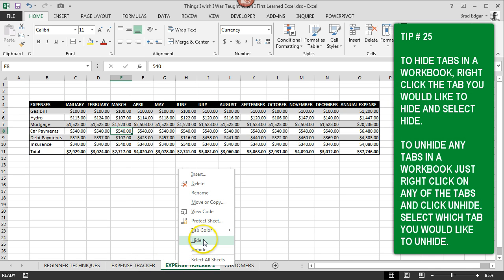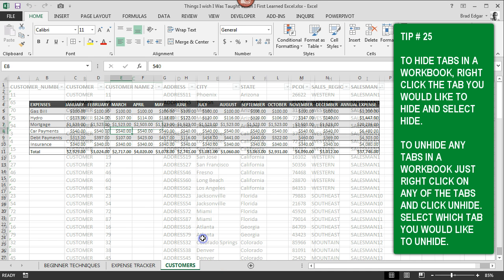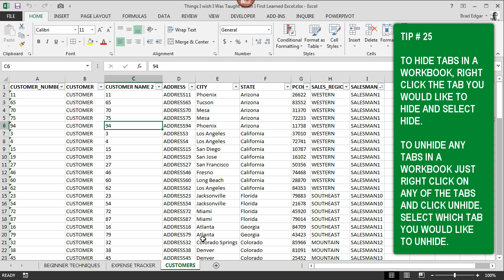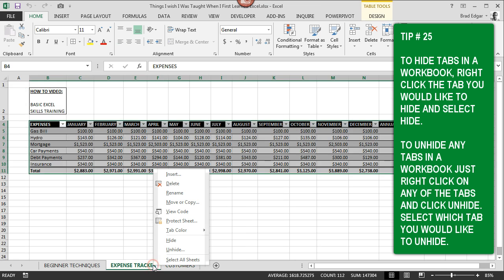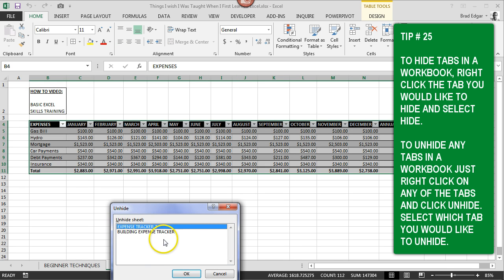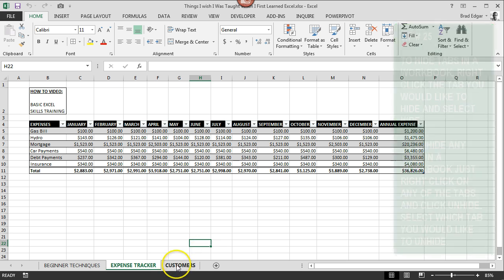All right, so tip number 25 is to hide tabs in the workbook. So if you right click the tab you'd like to hide, we go to hide and unhide. So unhide, if you right click and then you select unhide, it's going to bring up this little box here. You can select which sheet you want to unhide. So right click, again, that's right click to hide.